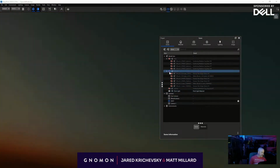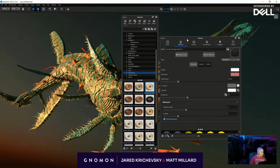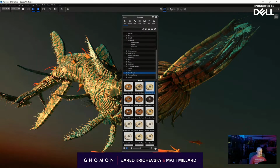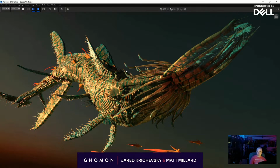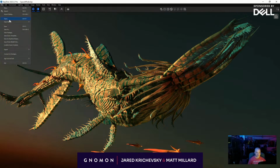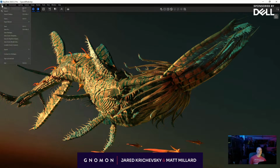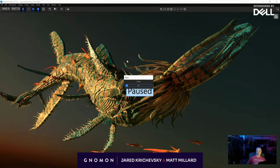All right, so I've got a whale. And this is the point where you either want to save out your material or store it away, because there's nothing worse than losing it. At this point, I've saved my project. Sometimes I will also save a separate project because I'm very paranoid. See, I just saved it again. That's how paranoid I am. And that's how paranoid you should be, because you never know what's going to happen.